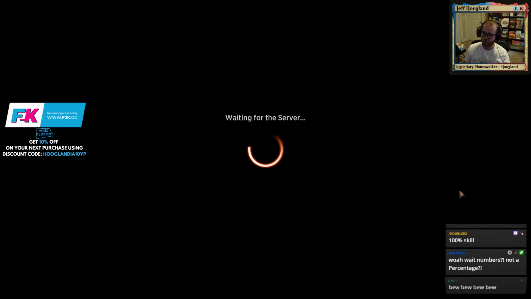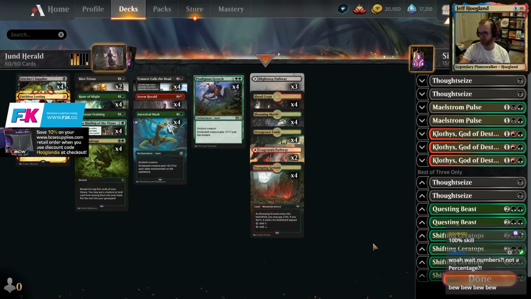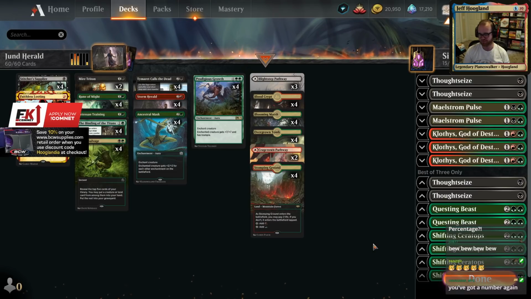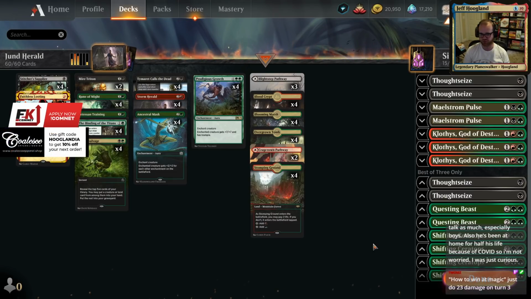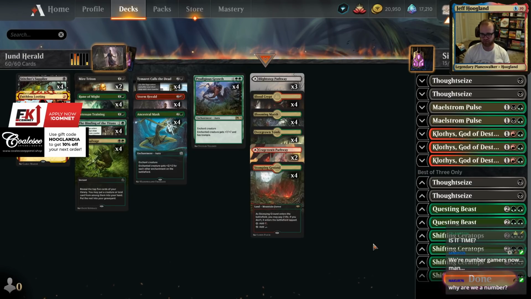I do think I want an Ancient Grudge in the sideboard. I don't know what I want to cut. Do I need 3 Klothys? 3 is a lot of Klothys. We turn a Klothys into a Grudge. I think I want to turn Klothys into a Grudge.